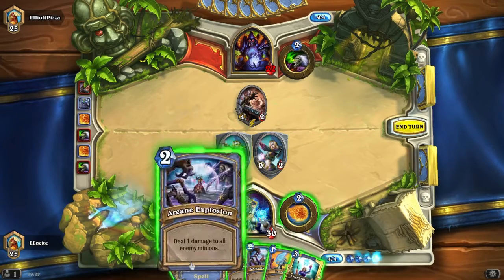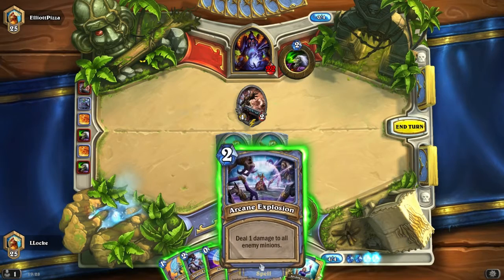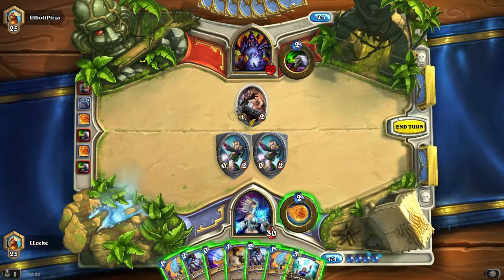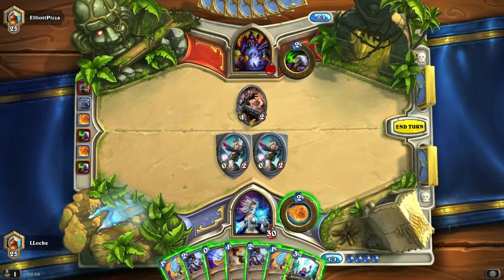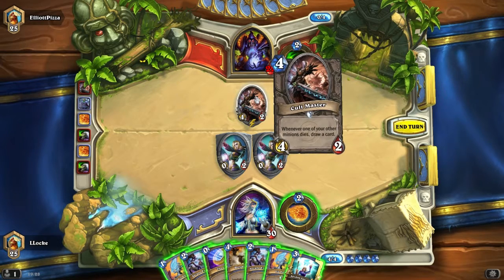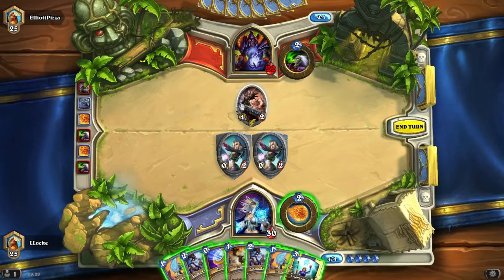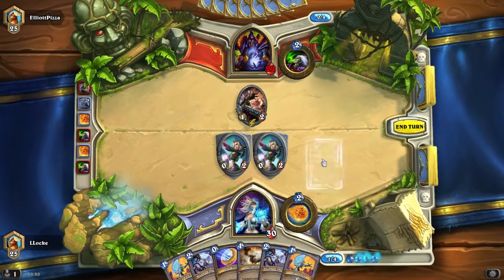Arcane Intellect, not the best one. So I could take him out with a double Arcane Explosion, but I don't really want to do that. And I don't have any other option towards killing his other creatures, so I don't really have to kill him yet. He has to run into 2 taunts for me first anyway, so I will go for the Arcane Intellect first.